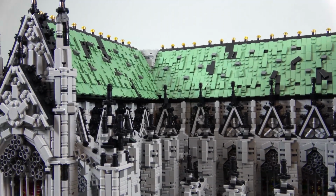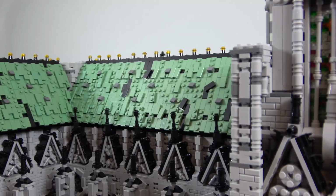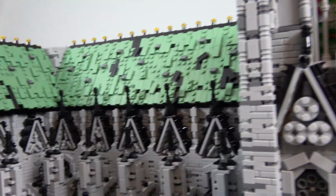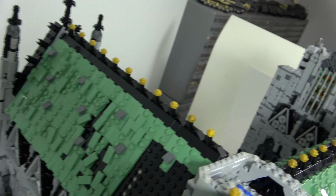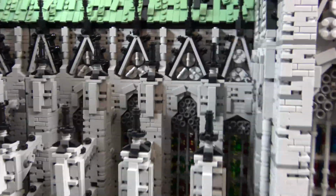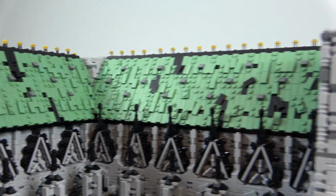Okay guys, I'm back after a really good amount of work. I was able to pretty much fully complete this corner piece that connects all of the roof areas, and the only thing that I was not able to complete was on the other side. I ran out of these tile parts, so if you go all the way back, which is a little difficult, you can see a little bit of it. There's a patch right there. That is where I ran out of these tile pieces, so I wasn't fully able to complete the detail part, but the structure is all there. So we have the full connection.